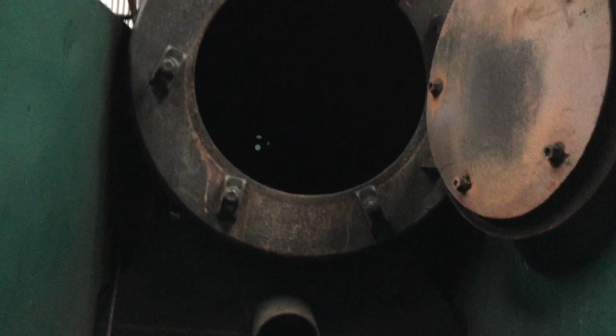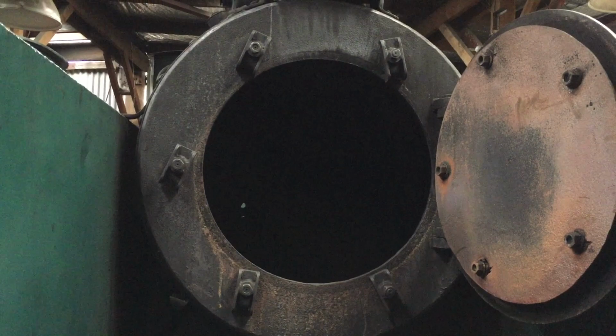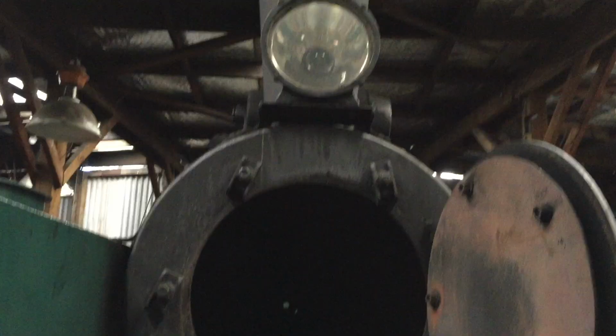Unfortunately, the Price locomotive blew a tube, so it's now up for its 10-year survey, but typically this would be the lead locomotive on a night run.